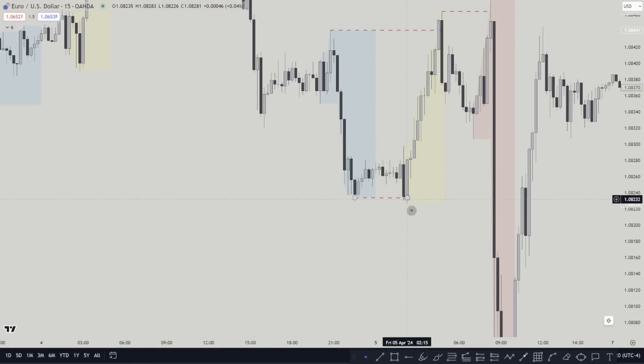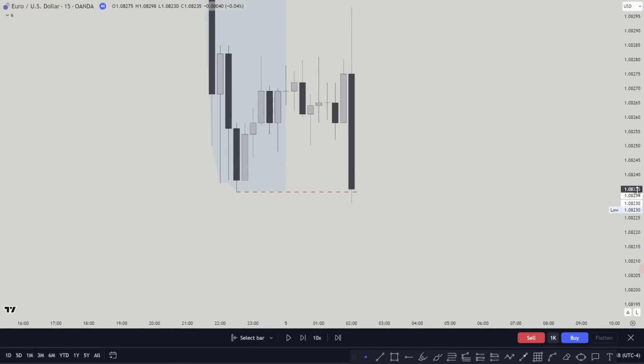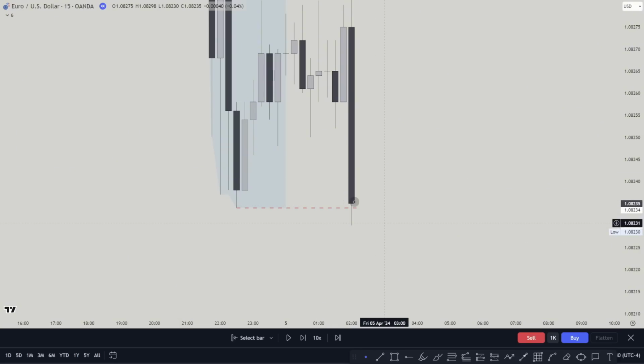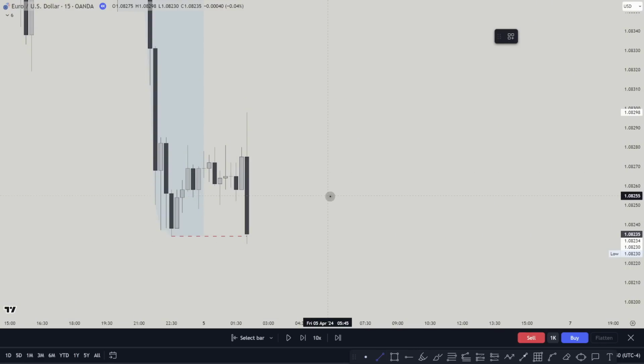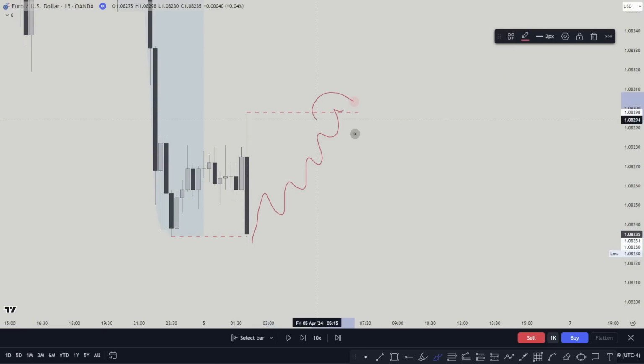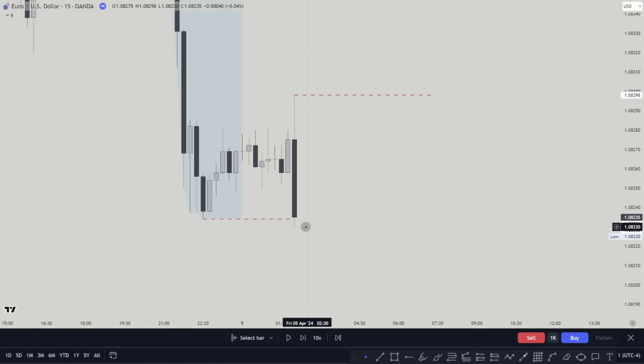So let's say this example right here. So using the replay, right, what we see is at 2 a.m., exactly at the London kill zone, what happened is price swept below this, and what I see is no displacement below that point. And what is telling me now is that, based on my last video, no displacement below a point means that we're heading to the next high that caused that low. So this is the high that was responsible for this low. There was no displacement here. So it looks like, especially that there is no inducement here, price is going to head to that high, right? So this is what we see here.